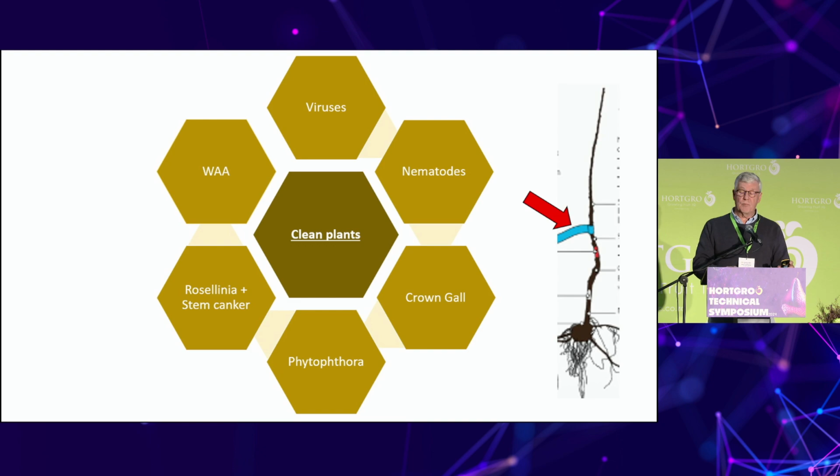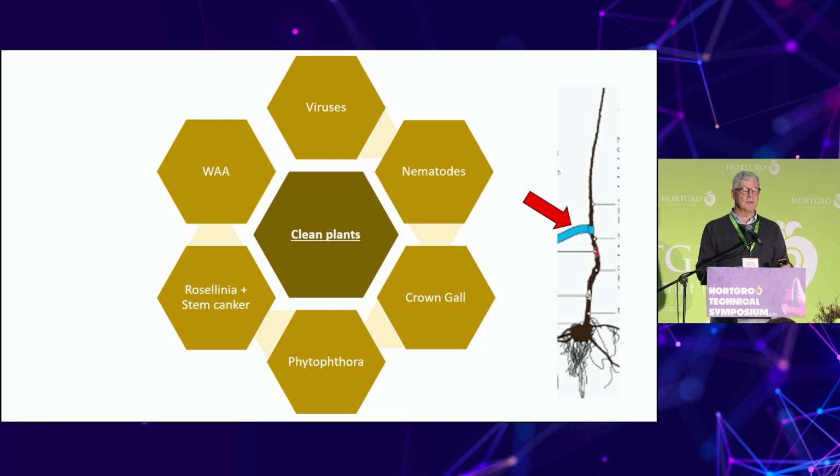So it is very important that one looks at the quality of your planting material and the internal quality, the stuff that you can't see, that is not visual. So apart from viruses, it's nematodes, crown galls, Phytophthora, stem cankers. There was work done by Professor Morset, looking at stem cankers: 60% of nursery trees, particularly where you make a wound, had the presence of stem cankers. So there are ways of addressing that.